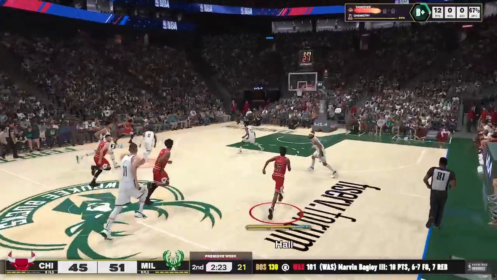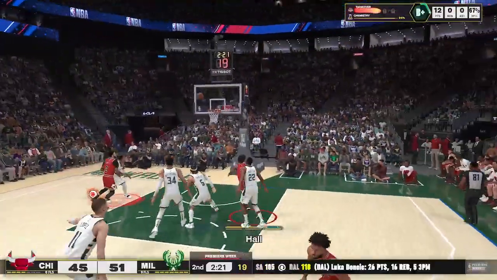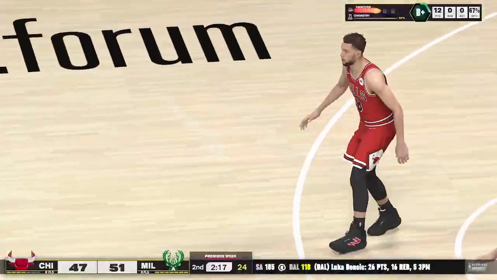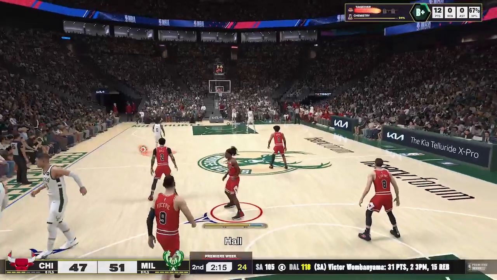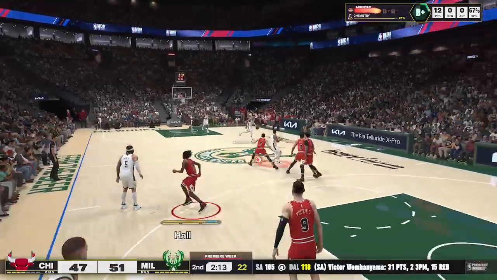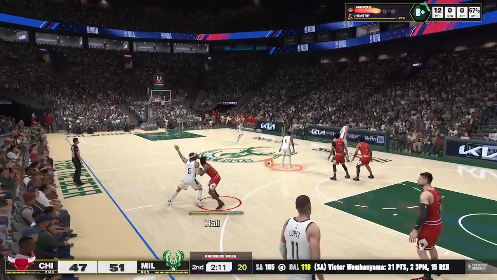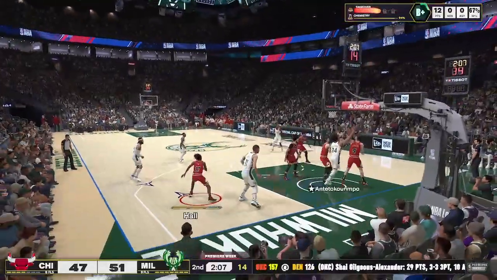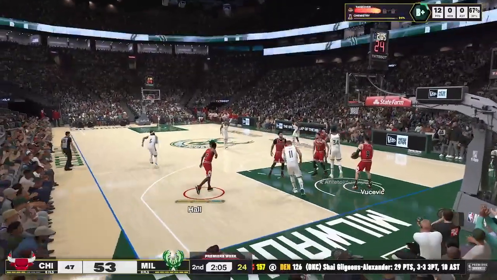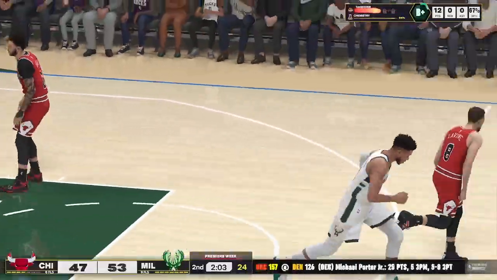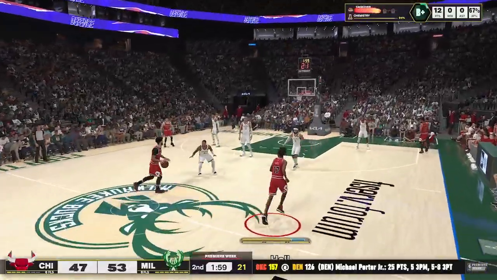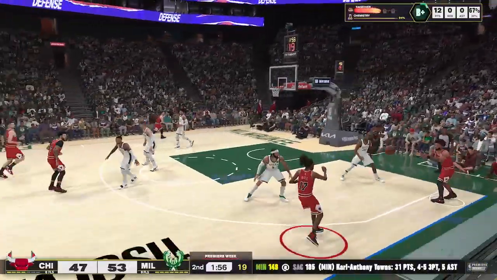Bulls trail by six. You know, Stan, as productive as Zach LaVine has been, you get the sense he wants to compete for titles. He wants more than just the individual stuff. Yeah, and especially, Kevin, at this point in his career, it just hasn't all worked for the teams he's been on yet, but he's still got some time to figure it out. Yeah, he does. Contact just doesn't matter against Giannis. Once he's inside, he is not to be stopped.